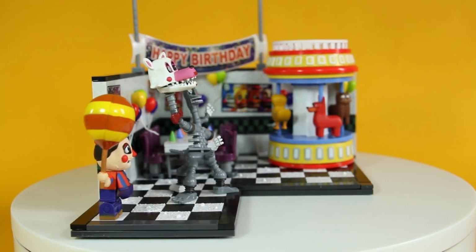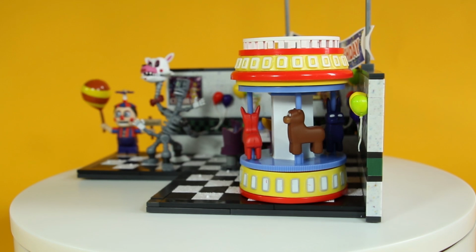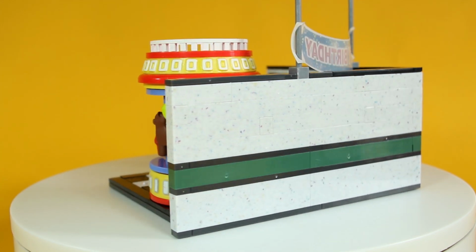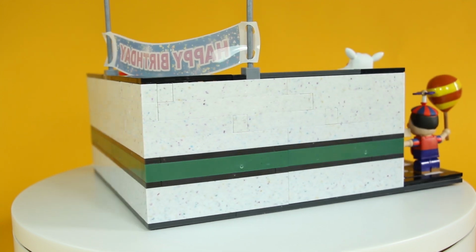Today's review is on the McFarlane Toys Five Nights at Freddy's set, Game Area. This set is number 12696. It contains 259 pieces and retails for about $30 in the United States.